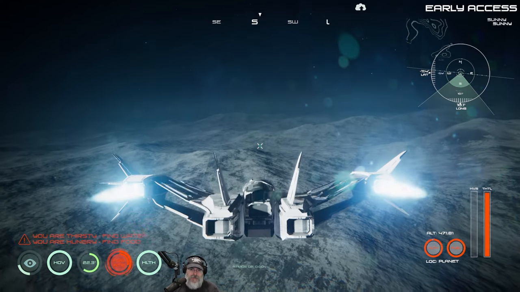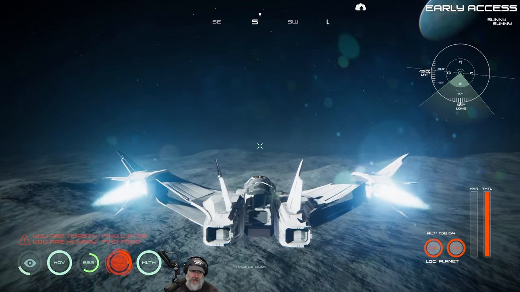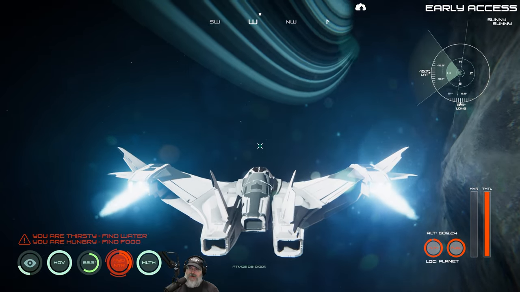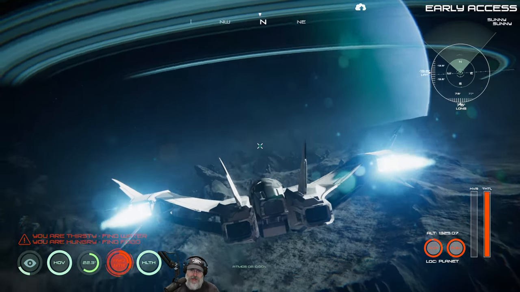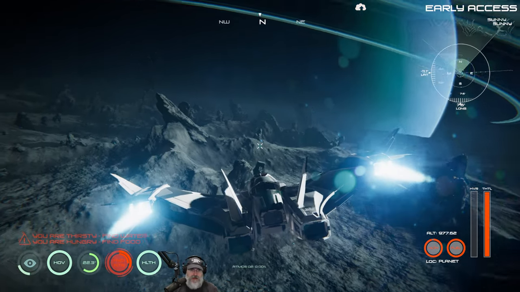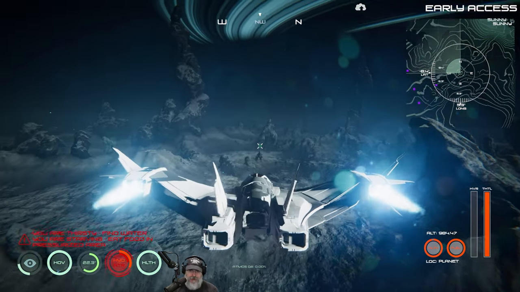I know the game's early access and all that, but there is so much wasted space out here. I hope that in the future they start making use of that. And the same thing on Proteus too, man. I've flown all the way to the edge of the sand area on Proteus, and it's just wasted space. So I really, really hope Phoenix Fire is planning on expanding these maps and making them larger, because there's plenty of room to do it.